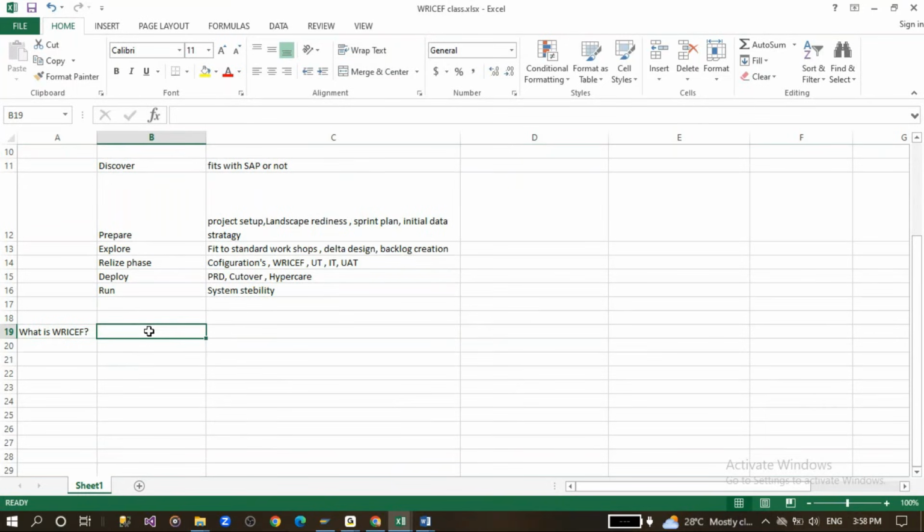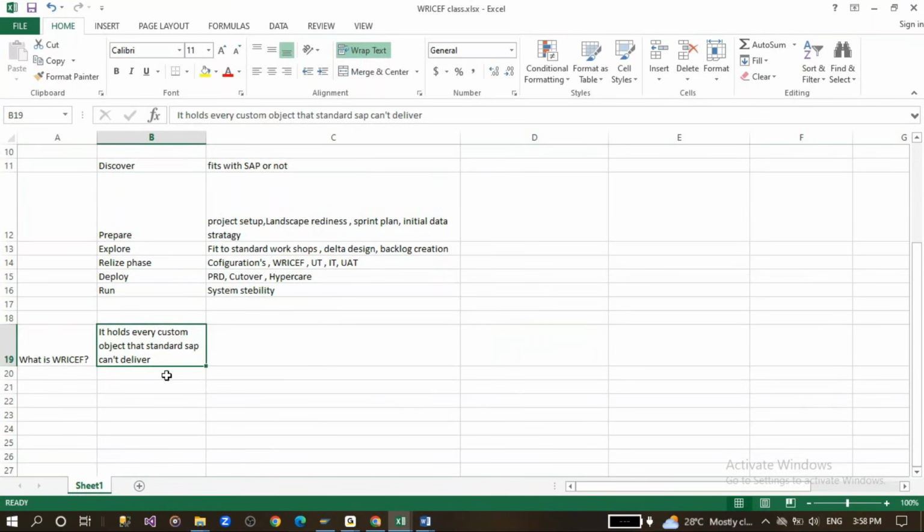So what is a RICEF? RICEF is a bucket. It holds every custom object the standard SAP can't deliver. So if there is any object which SAP can't deliver, we will be calling it a gap. That is a gap.